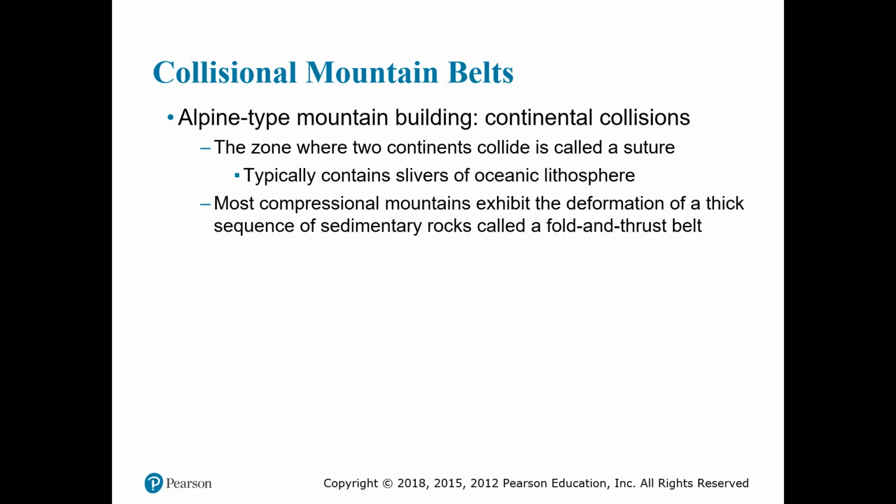And alpine type orogenies are named after the Alps, which have been studied for more than 200 years. Mountain belts formed by the closure of ocean basins include the Himalayas, the Appalachians, the Urals, and the Alps also. These types of collisions resulted in mountains that are characterized by laterally shortened, okay, and vertically thickened crust. So we get slivers of oceanic lithosphere in there as well. We get what we refer to as a fold and thrust belt. And where these two continents collide and where they're essentially welded together is called a suture.